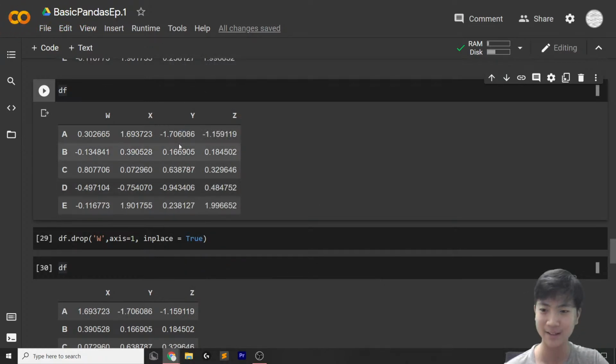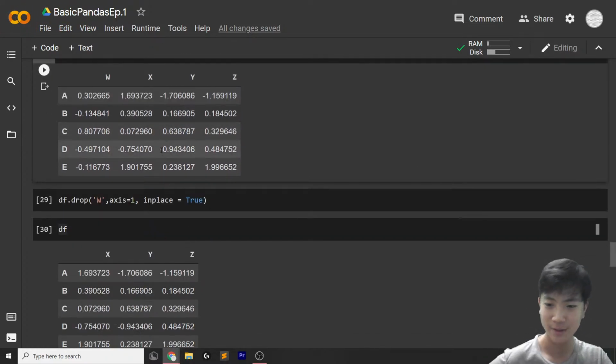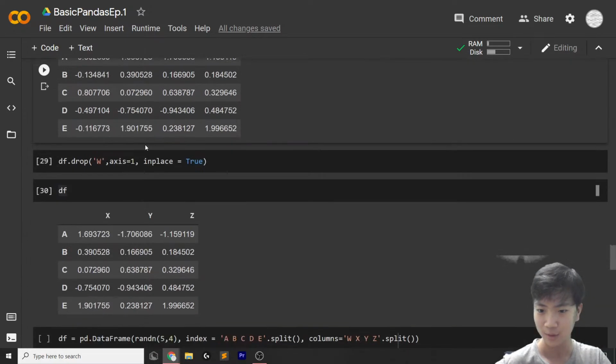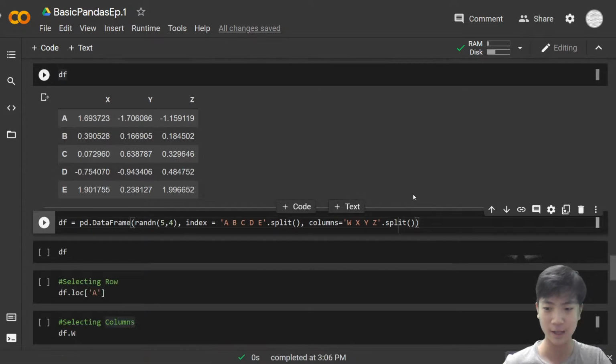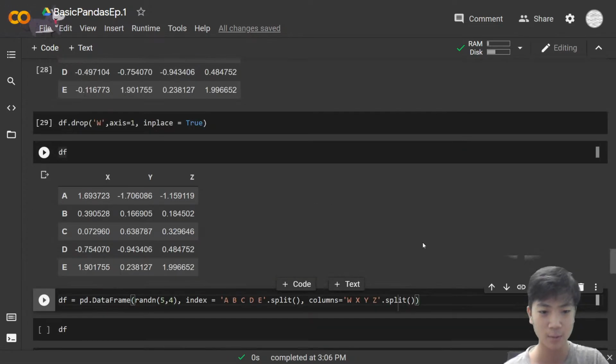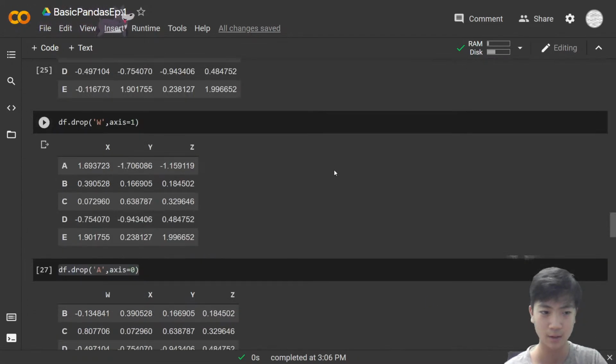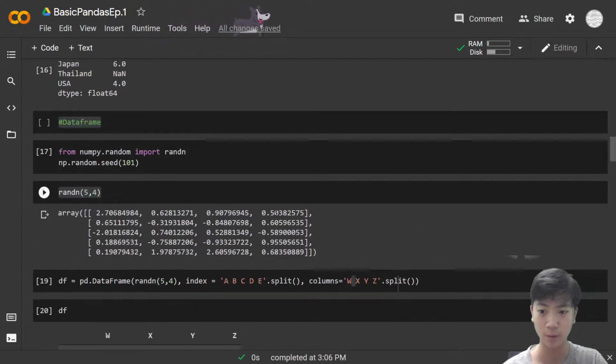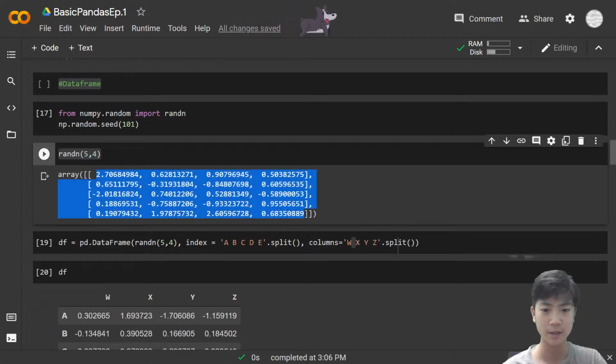Anyways, let's move on. Where were we? I lost track. Oh yeah, we're going to create a new data frame since our last one was messed up. This one is simply copy and paste the code from above, and then you can restore your data frame. However, the data inside the data frame is changed since it's random.